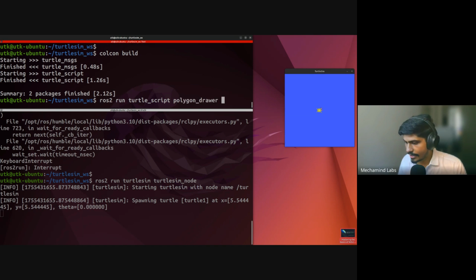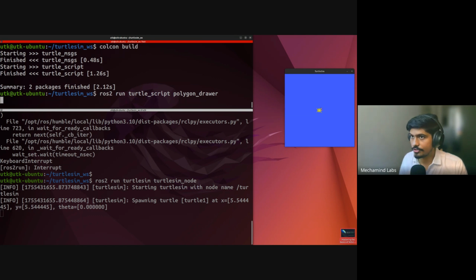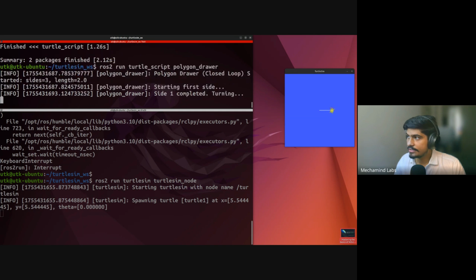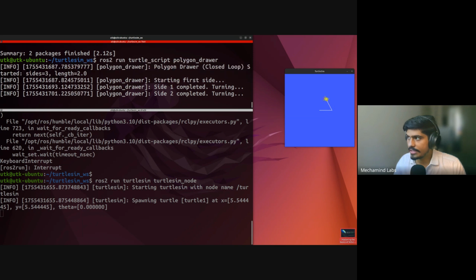Now, since I am not giving any parameters to it, initially the parameter given was 3. So it will draw a triangle. Hopefully it should draw. Let's see. Turtle is moving forward. See, the turtle is initially moving fast, then it is slowing down. Why is this happening? Because of the proportional algorithm which we have written. And it is drawing an equilateral triangle of 60 degrees.